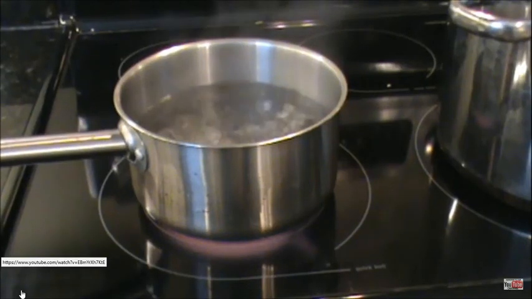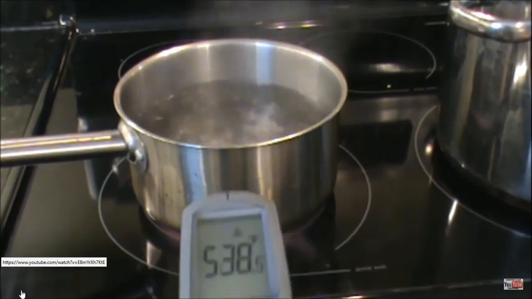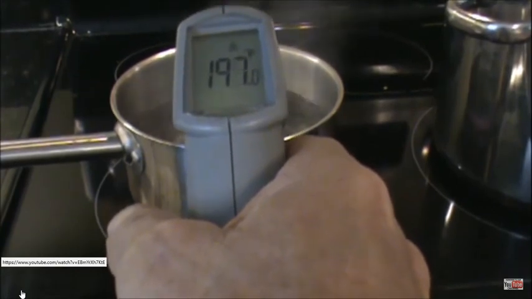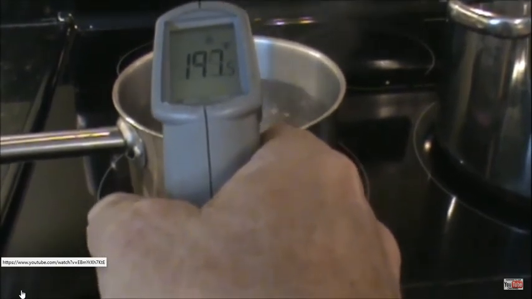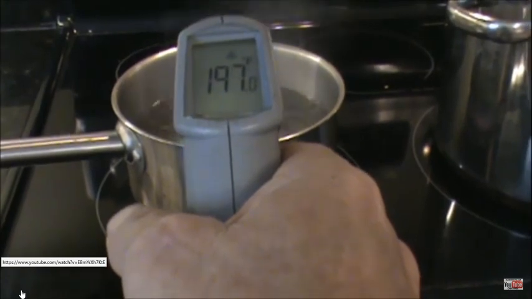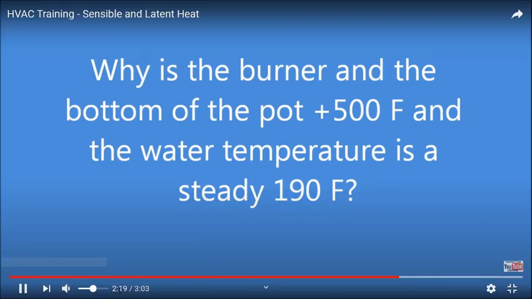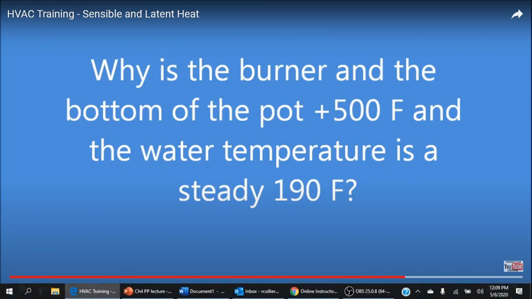Now it's this next video. This is now 500 degrees or more. The water is 195. The temperature gun might not be accurate, so it's actually 212 degrees if you're at sea level, but this is latent heat, which means the heat of the water will not continue to rise. In this place, it's going to stay at whatever that temperature was. On this thermometer, it's 195. If you had a thermometer sitting in the water, it would show 211 and a half, 212, somewhere in there. But it will not go up.